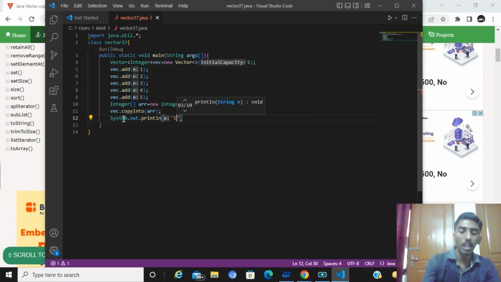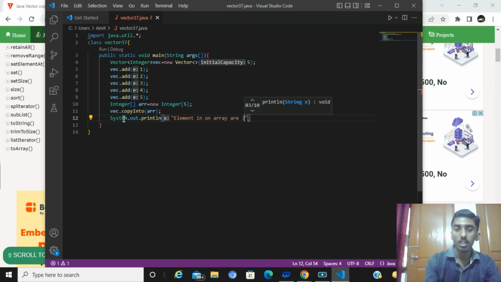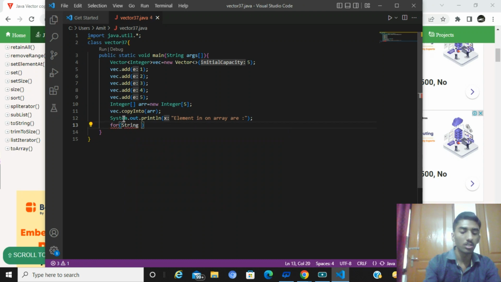After that, we write the element in array r, and you put semicolon. After writing the print statement, now you take a for loop. So here I write integer, sorry, not string, I write integer because integer takes the place of string.